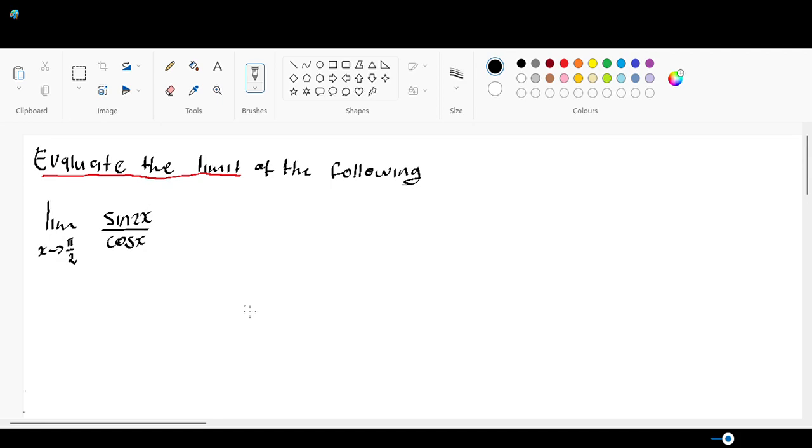But before we start, you can pause and try to solve this one. And if it so happens that you haven't watched any video that has to do with limits, there is part 1 of limits whereby I introduce the steps or methods to use and how to use them, because that's what I'm going to do here when I solve this. Alright, with that being said, let's start and solve this problem.